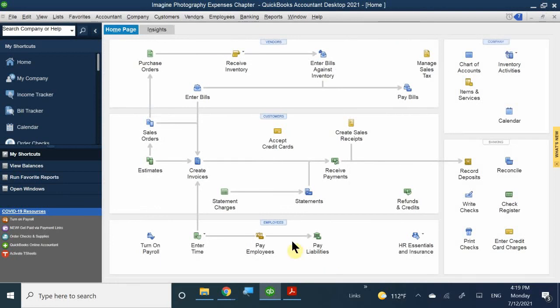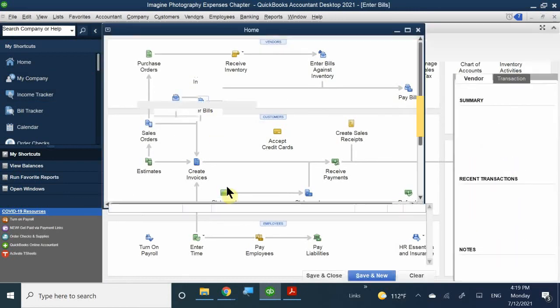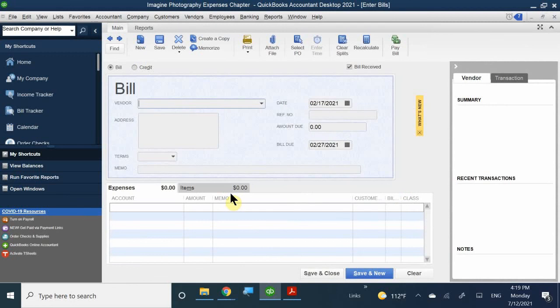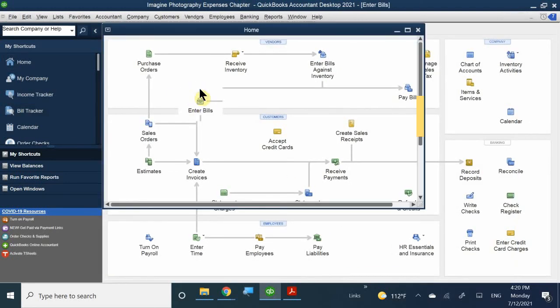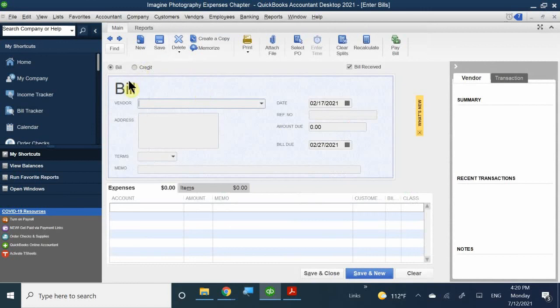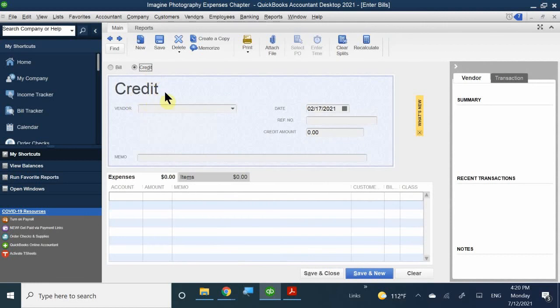Now, maybe for some reason the vendor was being very nice and said, hey, I'm going to grant you a credit of $25, which you can apply to the invoice. It could be a discount code, a voucher, or whatever it is that you received from them. Now, let's talk about how we can actually create the credit. Any way that you can enter in a bill, at the very top of the window, there is Credit. If I click on that, it's going to become a vendor credit.